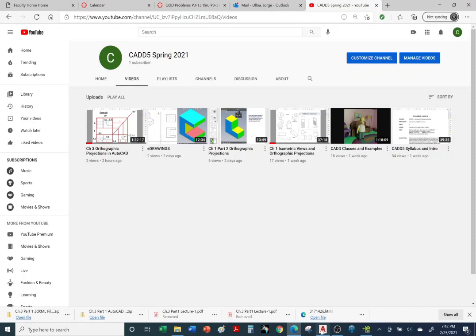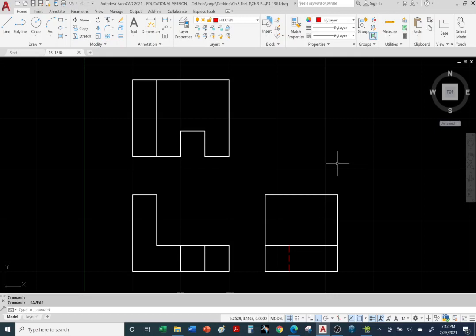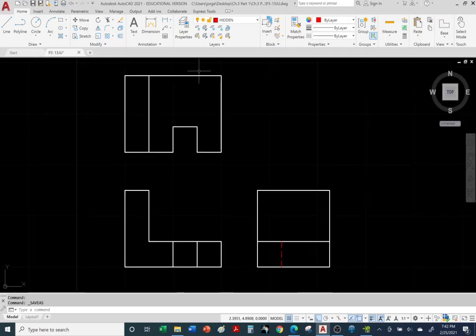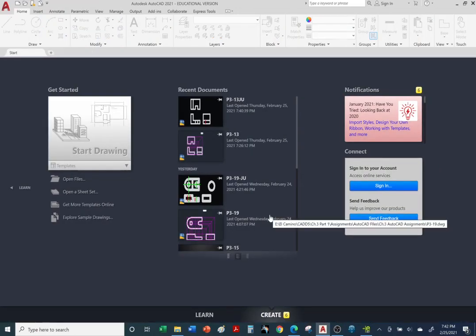All right, so once you're done and you're ready to email this file to me, you need to close it first. So make sure you save your work. Once again, you can save it, or you can go save as. So I haven't made any changes, but just to make sure I didn't forget anything, you can always click save. Okay, you're going to want to close it first before you attach it and email it to me. Okay, so I'm going to go ahead and close it. And let me show you how to attach it.